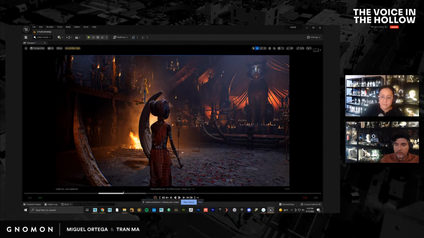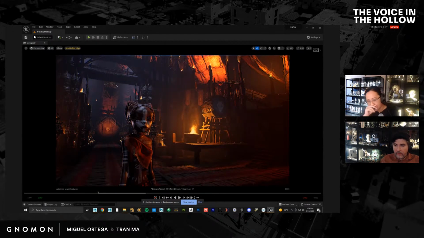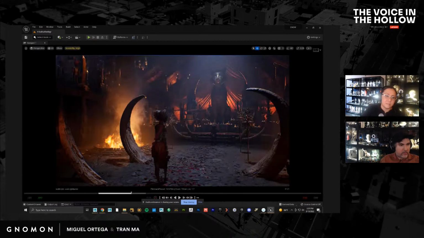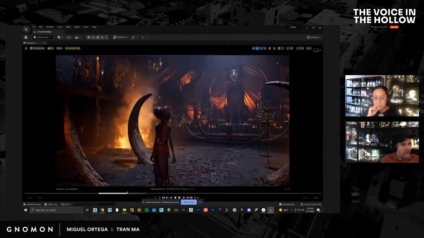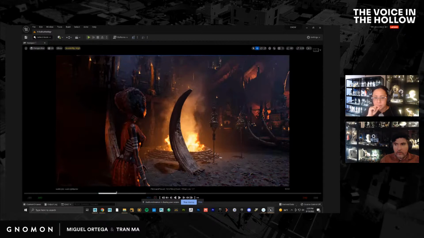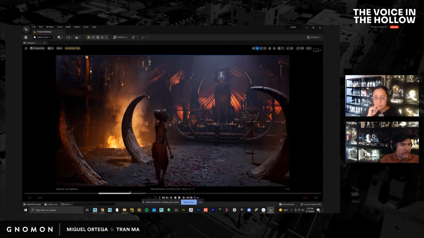Let's drag him into our sequencer. Go to frame 1. So just a little bit more life in there.